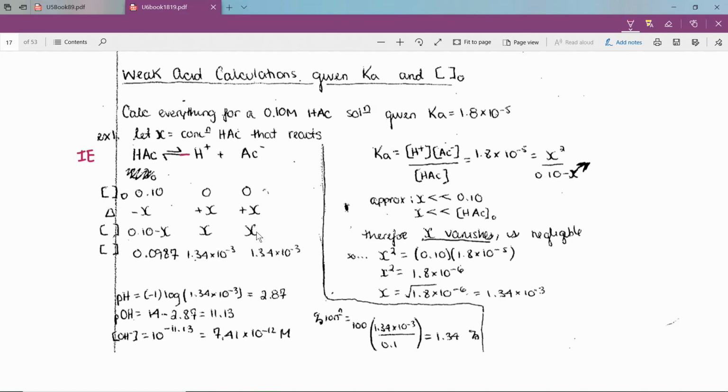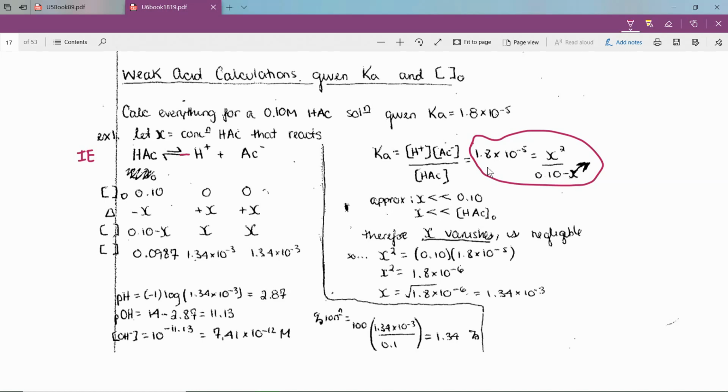So I'm making an ICE diagram, and I'm checking it twice. Okay, so then the Ka is X times X, H+ times AC- over 0.1 minus X. So it's X squared over 0.1 minus X, and it equals 1.8 by 10 to the minus 5. I want to solve for X. If I solve for X, then away I go and I get the pH and the pOH and all that other good stuff. The thing is, when I look at this, I say, whoa, if I cross multiply and everything, I'm going to do a quadratic equation. And you know what? I don't want to do a quadratic equation.